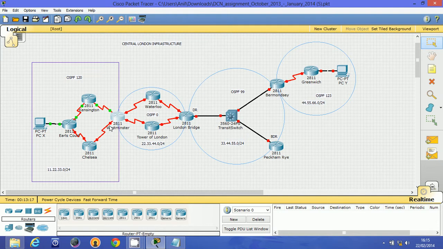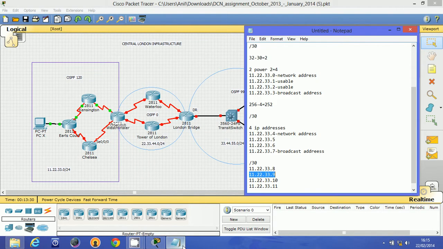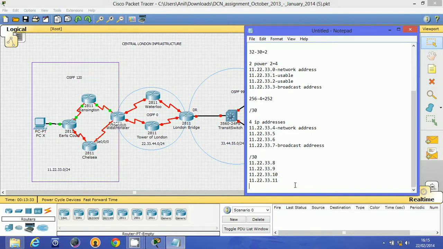Then again for this interface, again we need two IP addresses. That's why we use the /30 IP addressing scheme, and we are going to serial port 0. What will be the available IP addresses then?